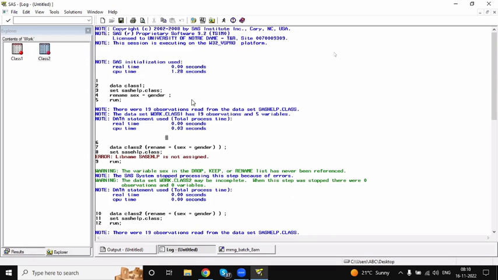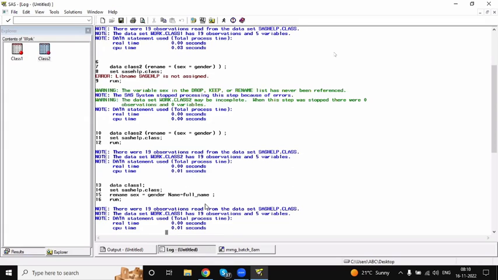Now when you use it as an option, first it will copy the SAS self class data to the class 2 data set. But where will this rename happen? Rename will work on your output data set. What is your output data set? Your class 2 data set, this rename will apply after writing. Clear?